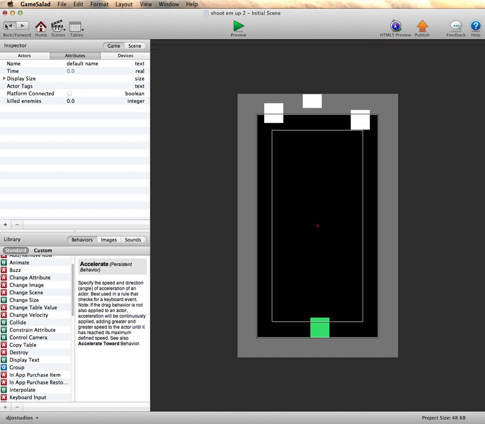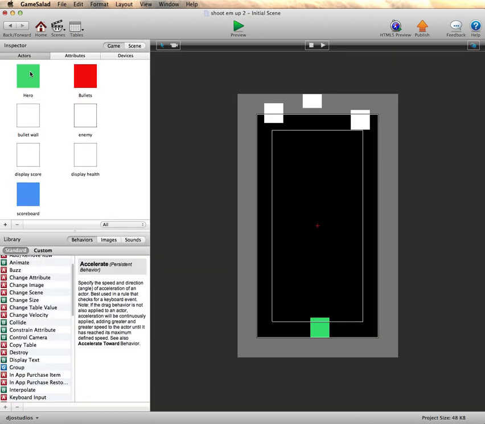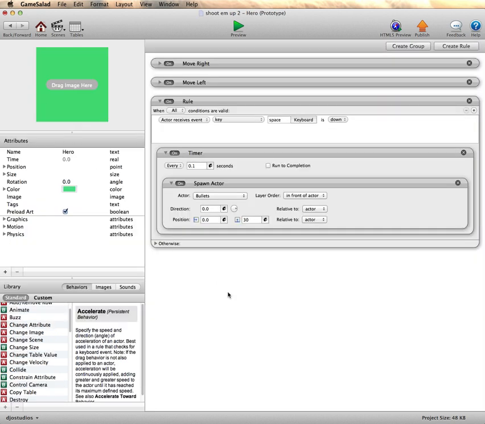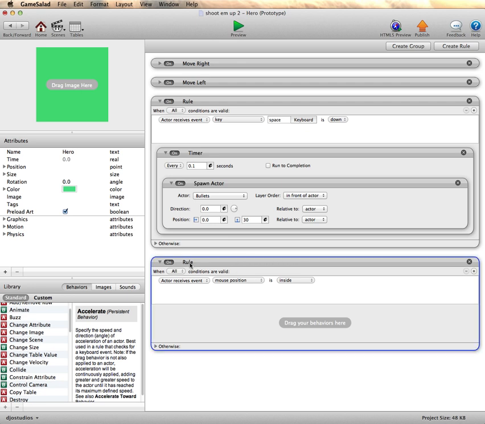So let's take this to the next level here. Sorry, double click on that and regenerate 3 new ones based on the fact that 3 enemies have been killed. I'm going to put that set of behaviors inside of the hero. So let's double click on hero. I'll create a new rule. I'll actually name it right away. I'll call it regenerate enemies, and it's based again on the fact that 3 have been killed.